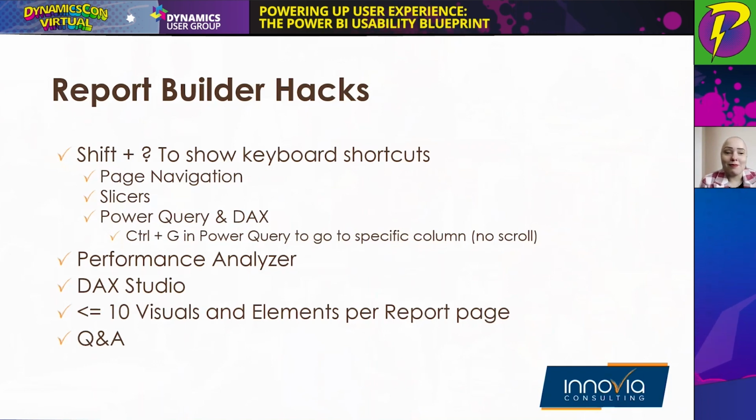Also, utilizing features such as Q&A. Q&A, I think, is often overlooked, but is a great resource where users can use natural language to ask questions about their data, and it will populate a response. Really cool and often overlooked, but a lot of users really like them, as well as other features, but those are the primary hacks that I have for report builders.